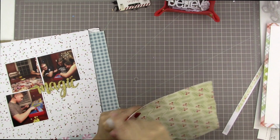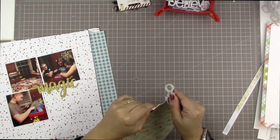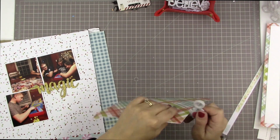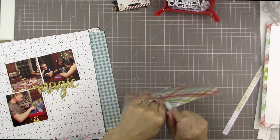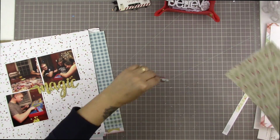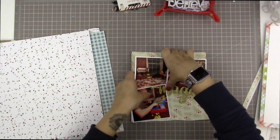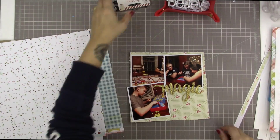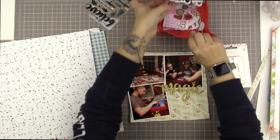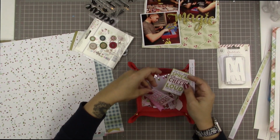And then I just noticed that this chunk that I cut out of the background paper actually makes the perfect size mat to hold all of my photos in a fairly casual way. Now, it is very roughly cut, and I thought I would even further emphasize the roughness of it by taking my Tim Holtz Distress tool and rubbing it all the way around the edges to really distress up those edges quite a lot. It gives quite a lot of interest to that paper.